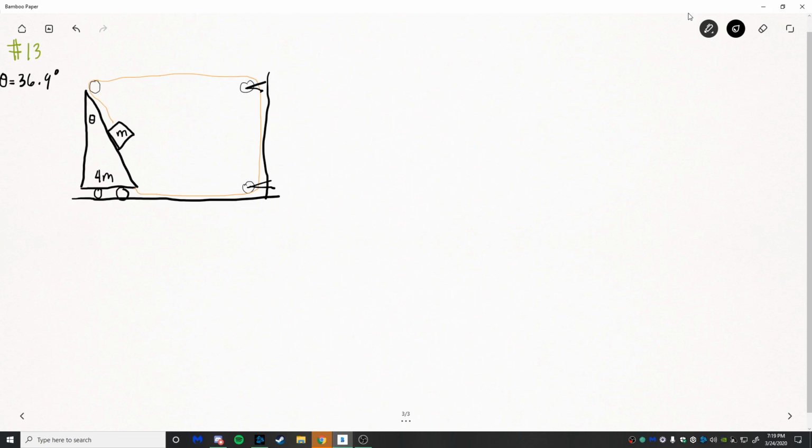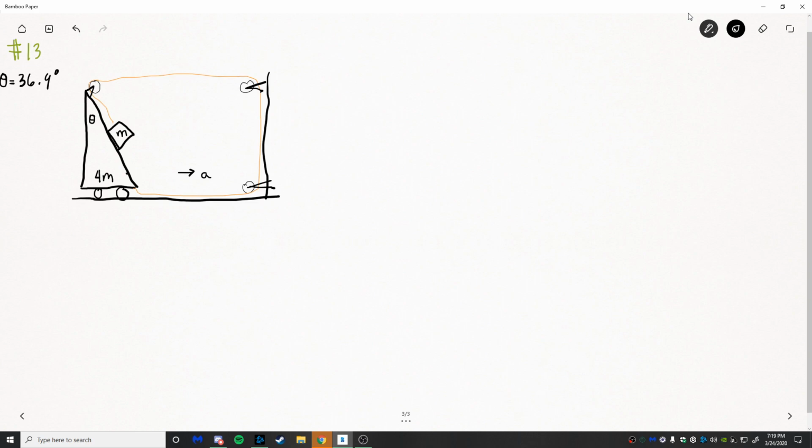And the question is, what's going to happen in the system if this mass moves down, and it fixes for you that the acceleration of this one right here, we're calling that one A. We need to figure out what else is happening in the system. So there's a couple things that you can do first to figure this out. You have to figure out if this one right here moves at an acceleration that we're calling A. That's the acceleration of the wedge.